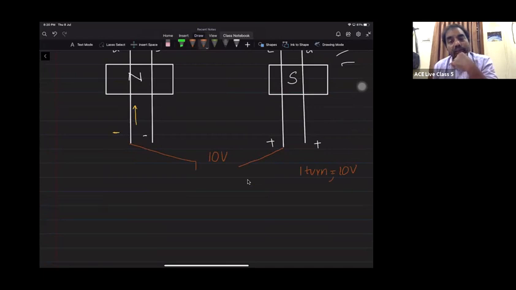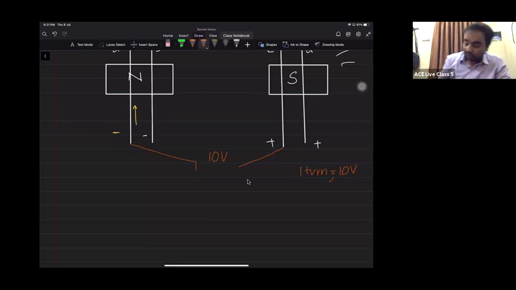So a single turn will consist of how many conductors? Two conductors. And please remember that these two conductors are under opposite poles. That is the reason if you consider any two conductors of a particular turn, particular coil, for full pitch, the angle between those two will be 180 degrees. The reason is, in a turn we are adding the voltages. If I want to add the voltages, these two conductor sides should be in opposite poles. So electrically the angle between them has to be 180 degrees electrical for full pitch. Is it clear? Confirm me.